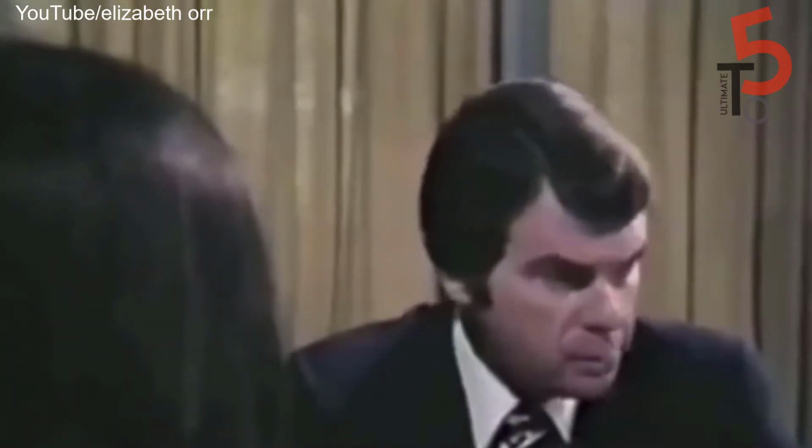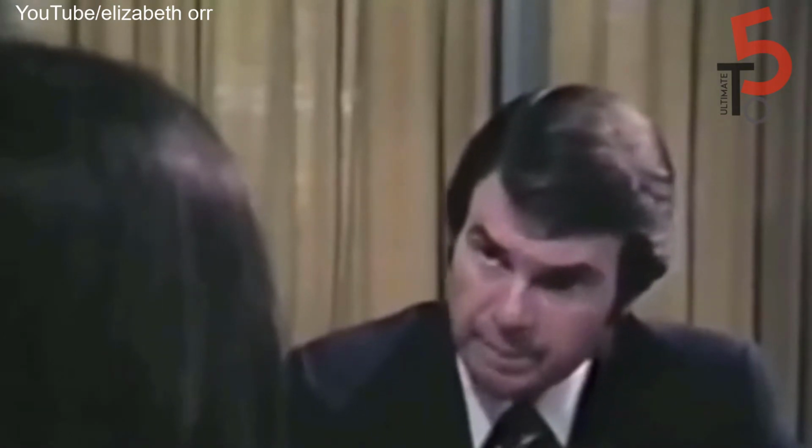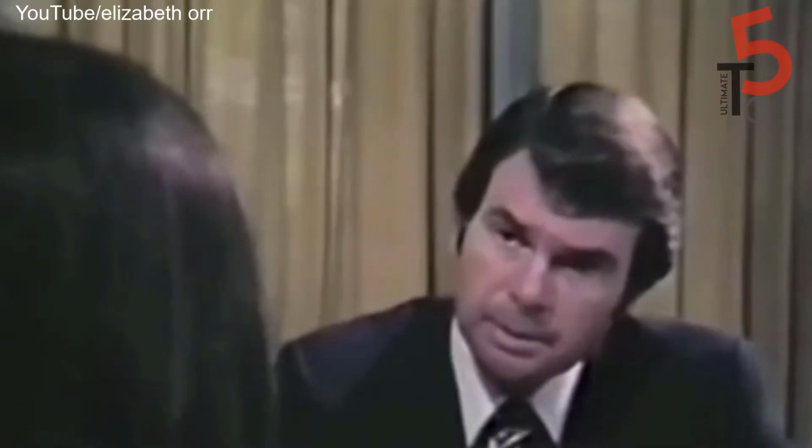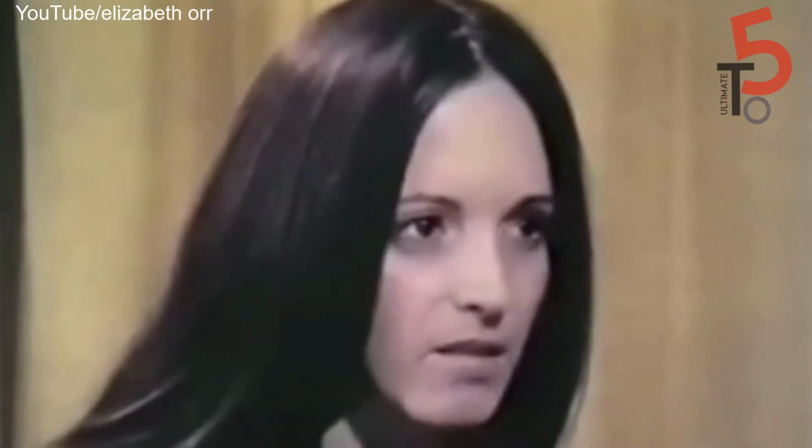And in this room were all the survivors of those victims, of yours and the others, their families and their friends. What would you say to them? Well, about me now is that I'm not the woman that I was in 1969. I'm a new creature in Christ. I've been completely spiritually, mentally, and almost physically born again, though my outside is not changed all that much. The inside of me has changed.